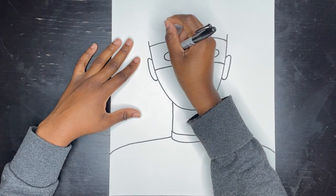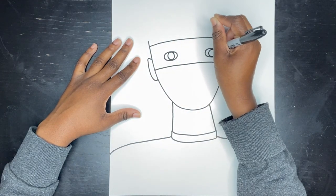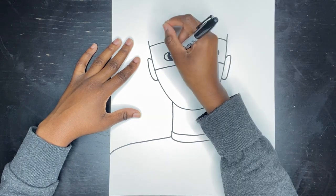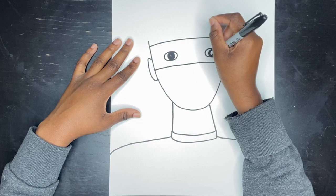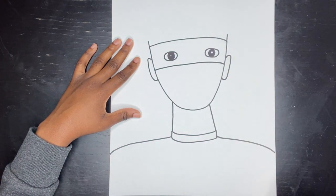And then you can do a circle in the middle. I'm gonna go ahead and color mine in and leave a little shine spot. There you go, friends. Now you have your eyes poking out your mask.